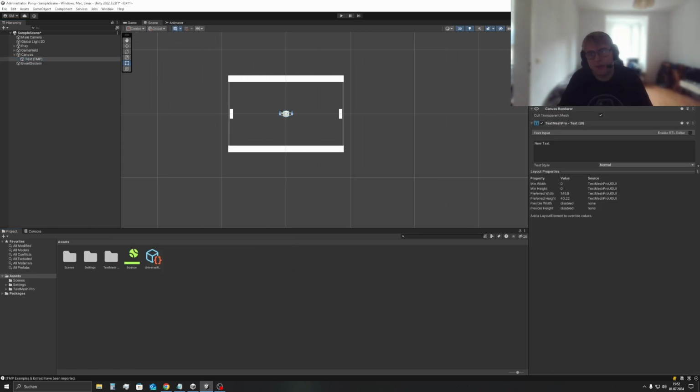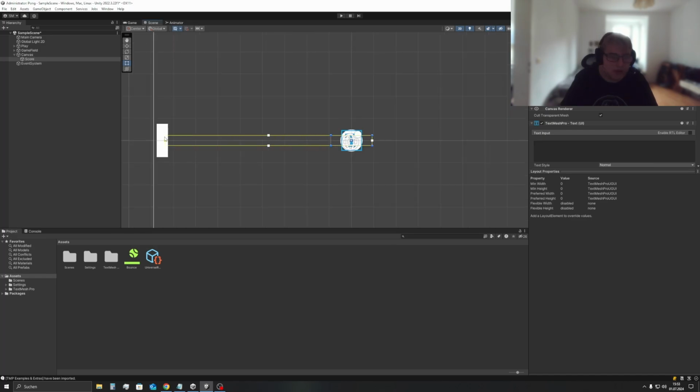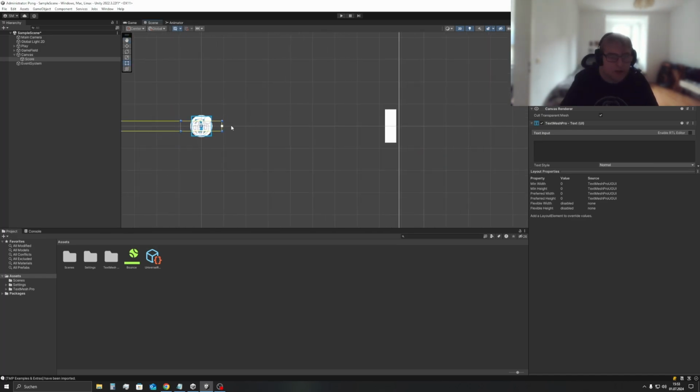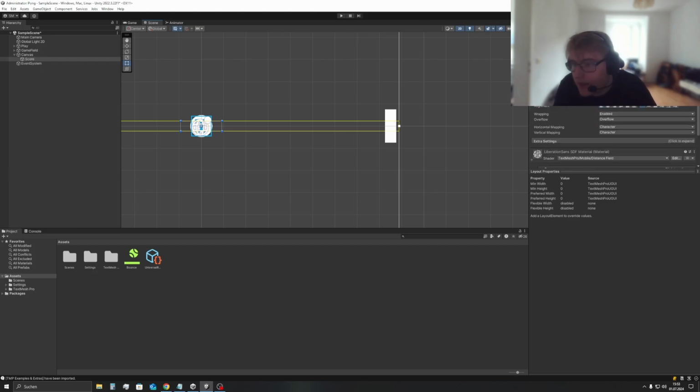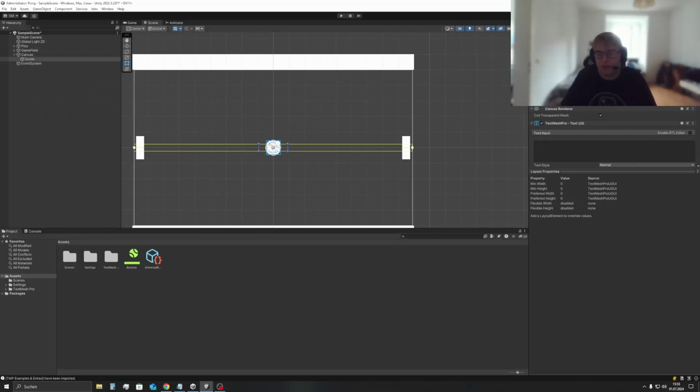So I'm gonna rename it here to score text. You can adjust different things. One thing I like to do is just put it here on the left completely, and then also on the right completely, because in that way we can just go into the TextMeshPro settings and select here the middle thing, so the text always stays in the middle. I'm also gonna put the size of the text to 50. Don't by the way use the scale setting, because the graphics gonna look not that good. So always use the font size setting.